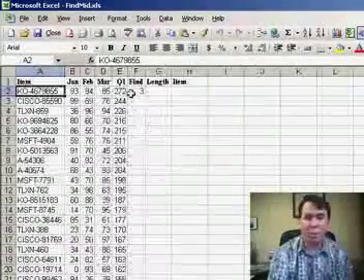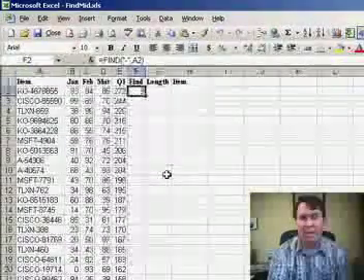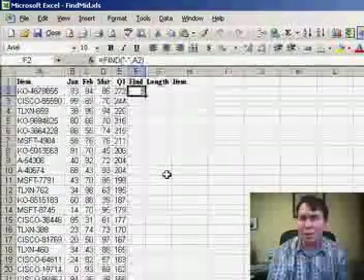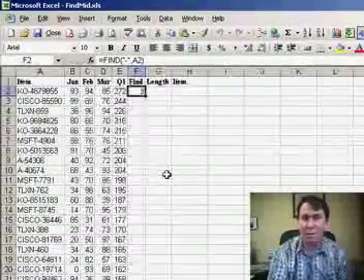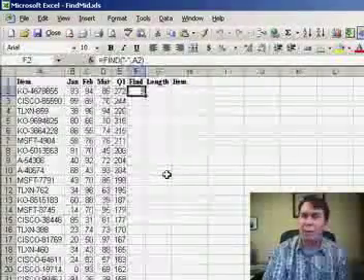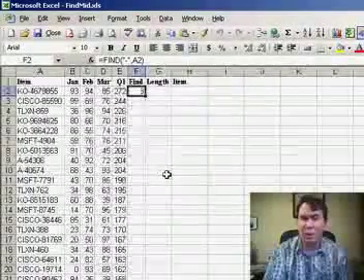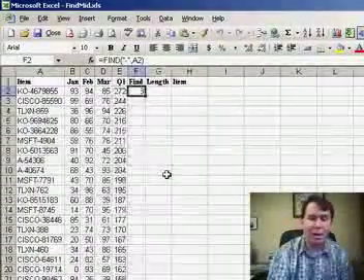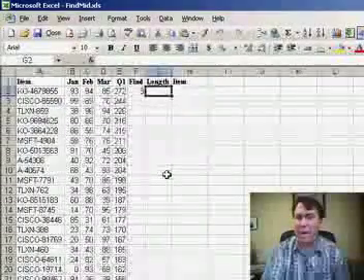So again, we're going to start with the find function. Equal find, in quotes, the dash, in cell A2 will tell us that the dash occurs, in this particular case, in the third position. So when we go to use the mid function, we know that we'll want to start one character after that. But then the harder part is how many characters do we want to get?